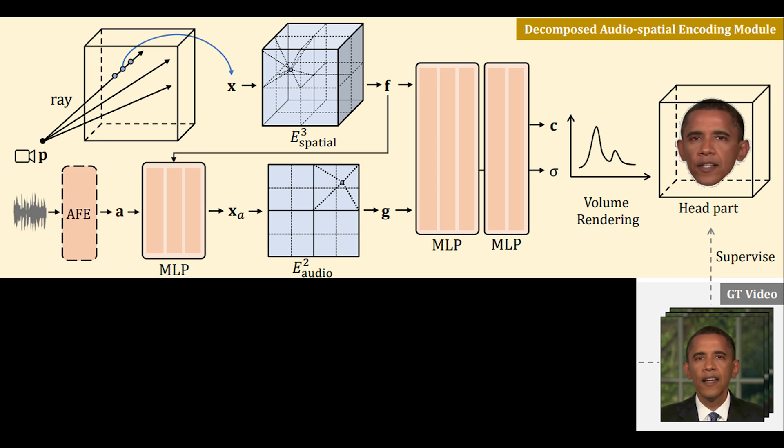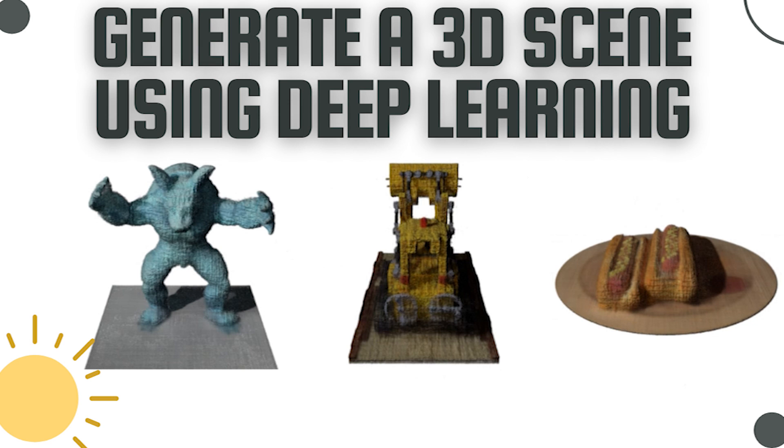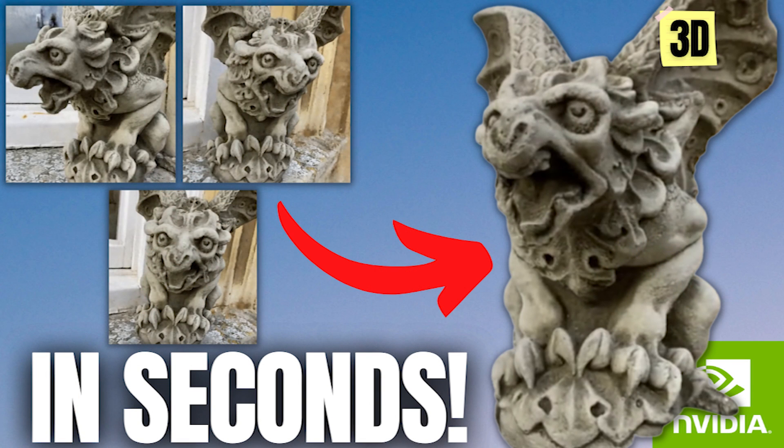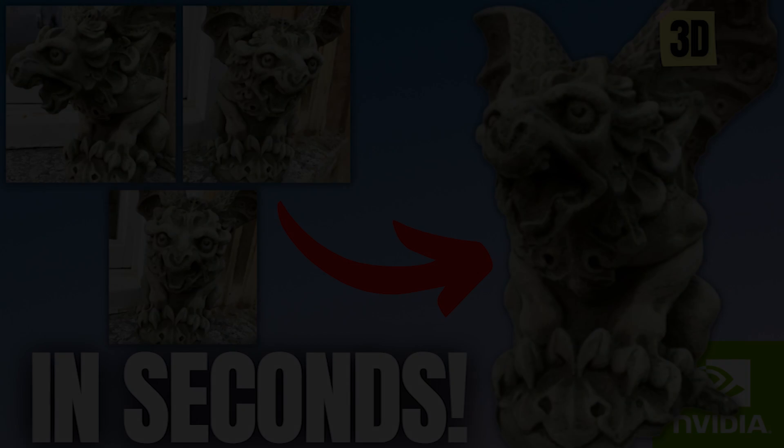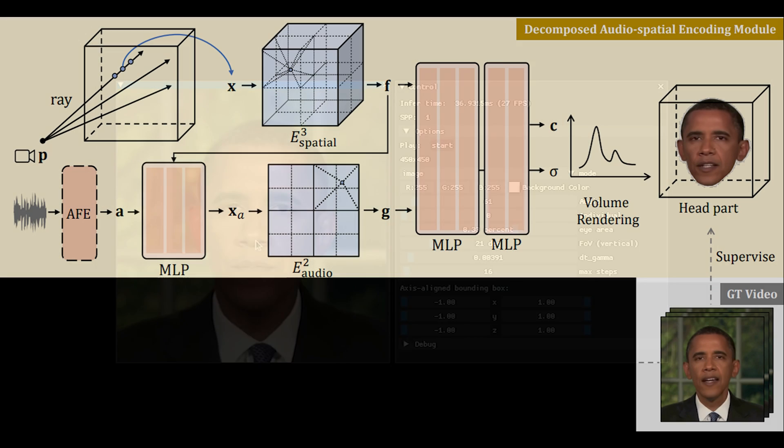I won't dive into how Nerfs work since we covered it numerous times. Basically, it's an approach based on neural networks to reconstruct 3D volumetric scenes from a bunch of 2D images, which means regular images. This is why they will take a video as input as it basically gives you a lot of images of a person from many different angles.